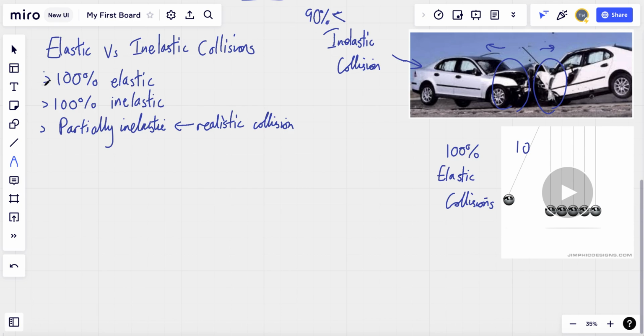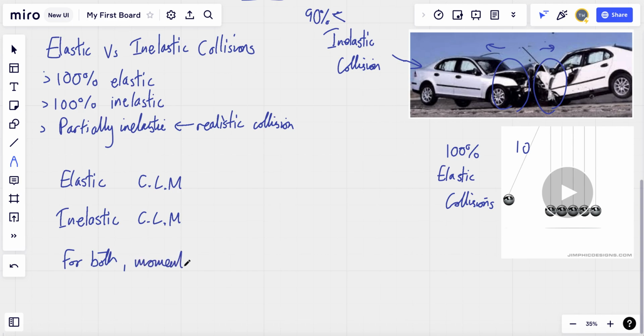So, going back to this, if I have an inelastic collision or an elastic collision, let's compare them. So, elastic and inelastic. For both of them, the conservation of linear momentum is true. In other words, momentum is conserved. And that is really important because in your calculations, you'll need to use your M1U1 plus M2U2 equals M1V1 plus M2V2. So in all situations you're going to come across, momentum is always conserved. Okay, so that's the same.